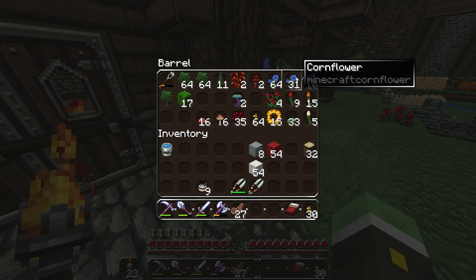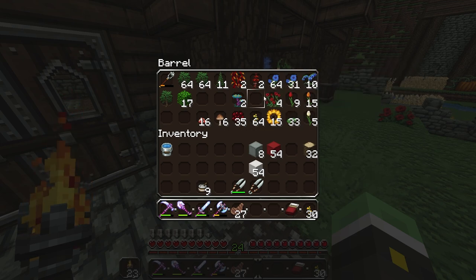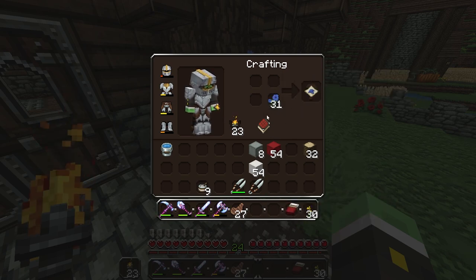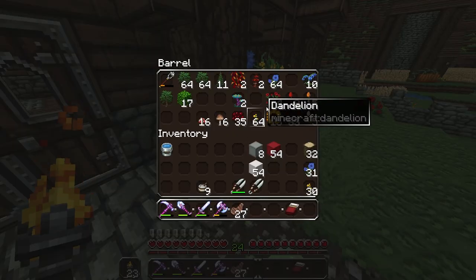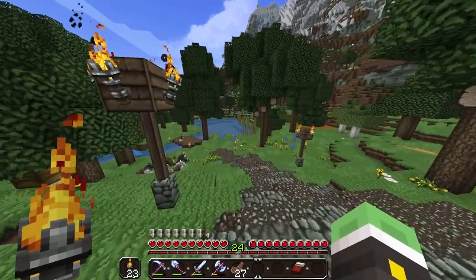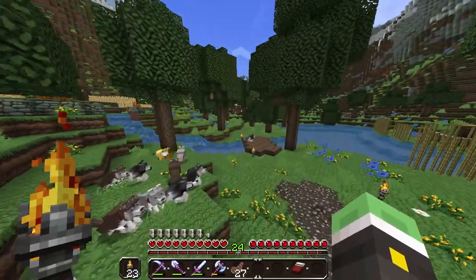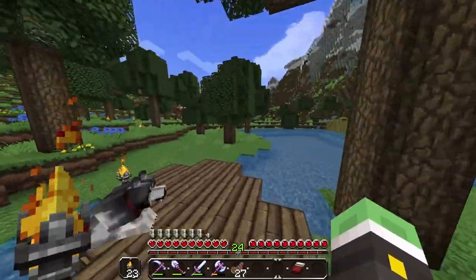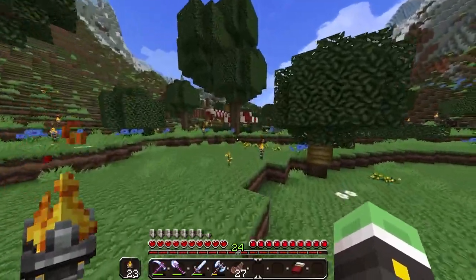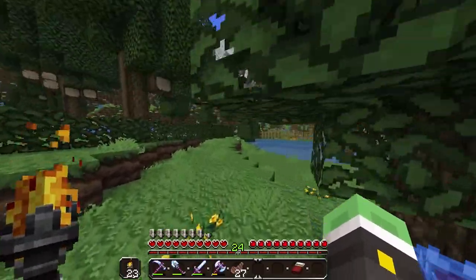I think I want yellow and blue together. Yellow and light blue, maybe. I think that makes sense. This is light blue, right? Oh, no, it's blue dye. Huh. We don't have any green dye. We don't have any cactuses. Huh. Maybe we'll find a desert. And get some cacti. I realized I just said both terms. I said cactuses and then cacti. Alright, over here.